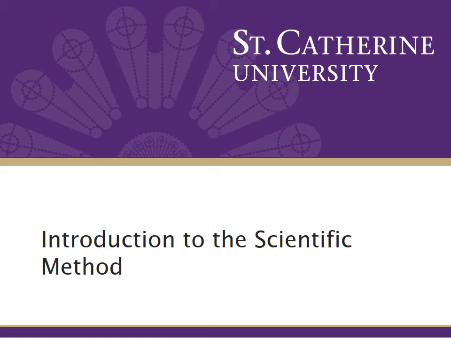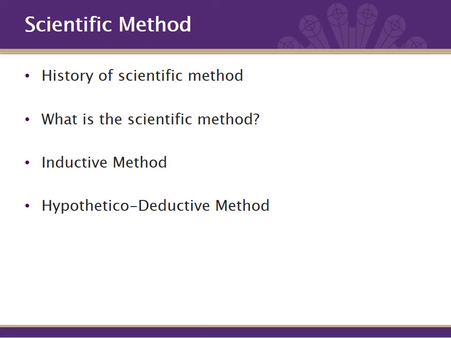Introduction to the Scientific Method. Beginning in the mid to late 1500s, philosophers began to conduct scientific inquiry in a more systematic way. Francis Bacon and René Descartes were two who pushed science more into the public realm and argued for cooperation within the community and support from the government.